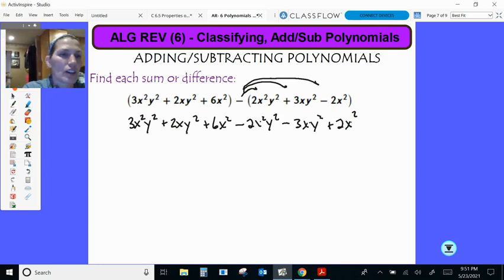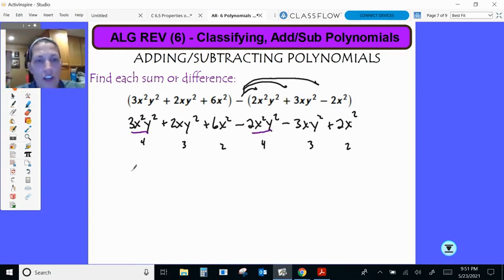Now we're going to have to start finding out, what is our order of variables here, okay? Well, this is a 4th degree monomial. That's a 3rd degree monomial, a 2nd degree. There's another 4th degree monomial. There's a 3rd degree, and there's another 2nd degree, okay? And so here are my two 4th degrees. Let's see if they're the same terms. They are x squared and y squared.